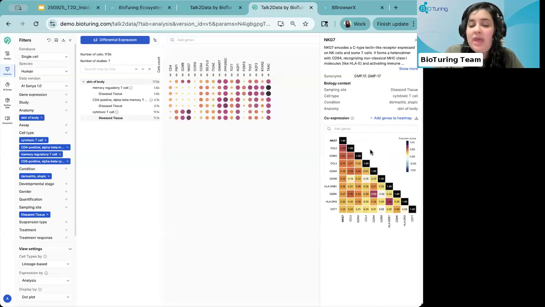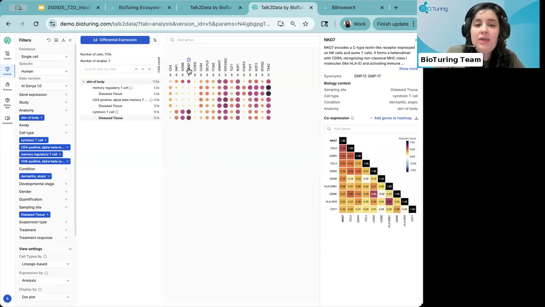So this is where we can get a clear understanding as to what other co-markers are co-regulated within this context, and can we get more information on how these genes are interacting, or what other understanding can we gather from cytotoxicity within the lesion site in dermatitis patients. So this is information that you can gather.